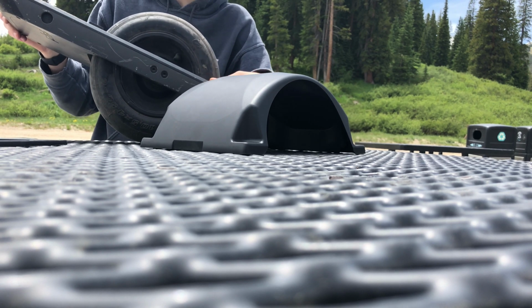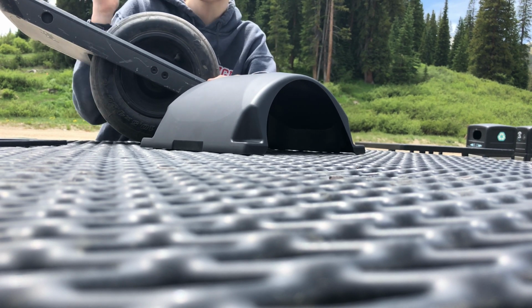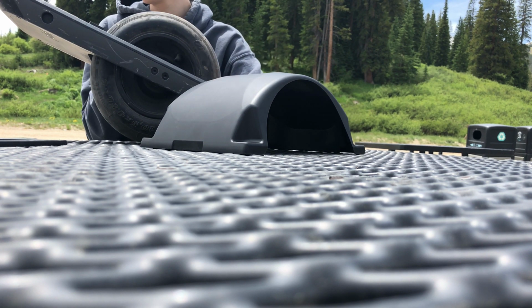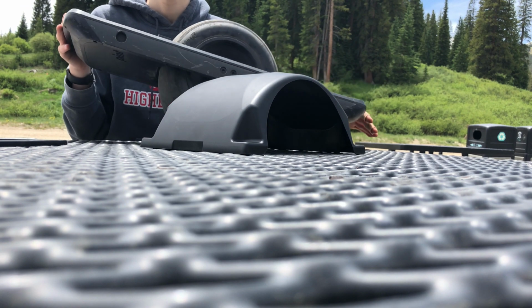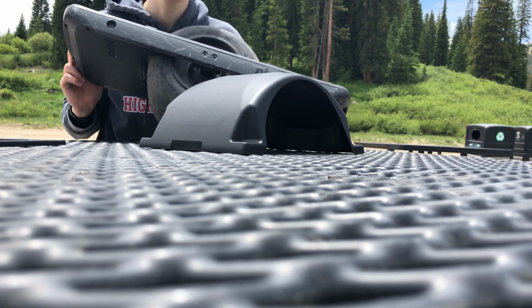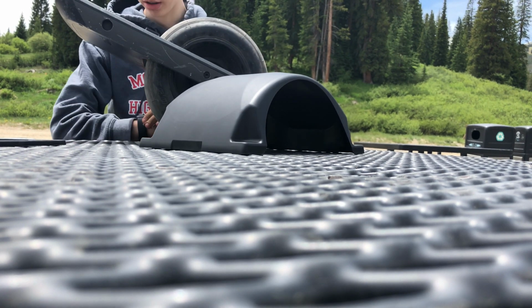With the stock one from OneWheel, you'd have to unscrew every single one, take everything out, and then rescrew. This one you just pop off. So that's really nice. Now I'm going to choose a sticker to put on. I'm going to find a place and put it on. I'll show you that in a second.